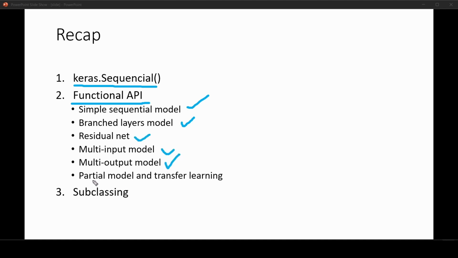It can also be used to extract a partial model from an existing larger model. It can also be used to do transfer learning. And then lastly, we talked about how to use subclassing to create a TensorFlow model. Subclassing has all the flexibility of the functional API, but it also has the benefit of allowing you to create new methods and new attributes in your class.